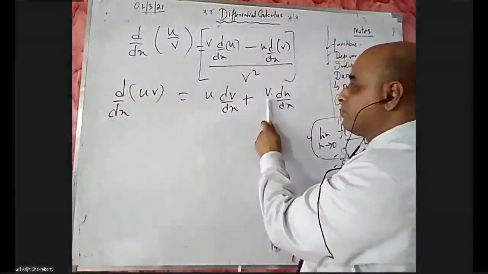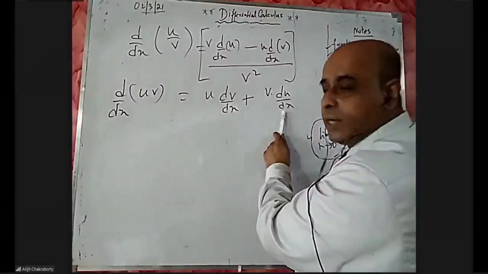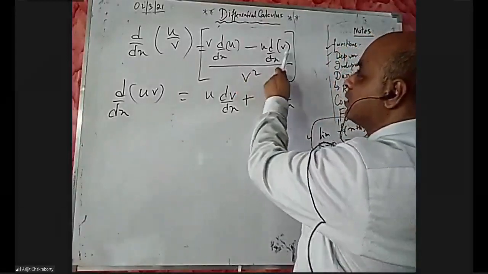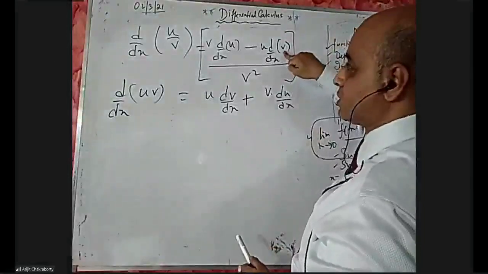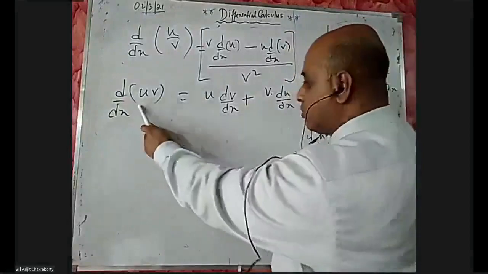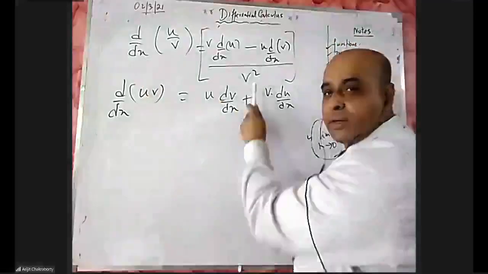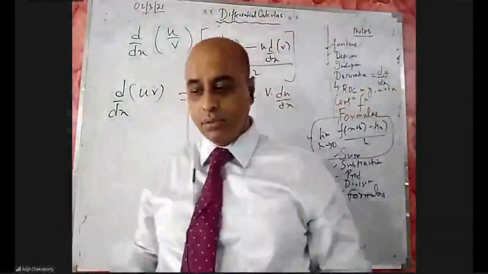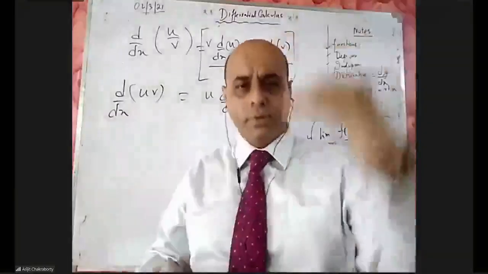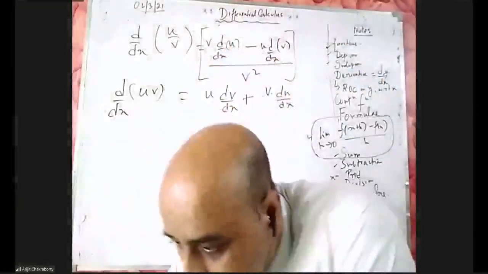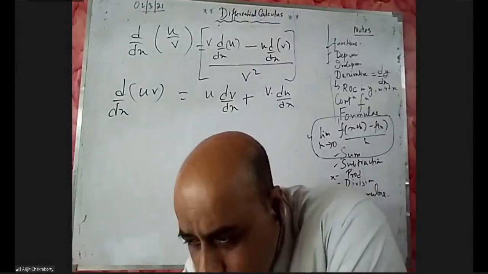Product formula, the second part targets the first expression, du by dx. In the division formula, we are targeting dv by dx, which is the second expression. In the product formula there is nothing in the denominator, but in the division formula you have v square in the denominator. These are the two differences which I thought of sharing by writing the two formulas side by side, or top and bottom. Now let us try and do one example using the quotient or division rule.